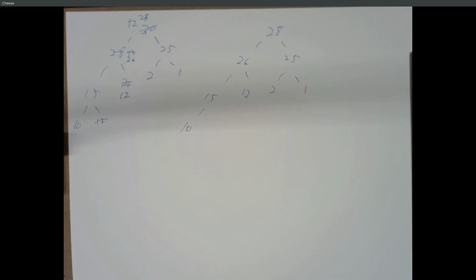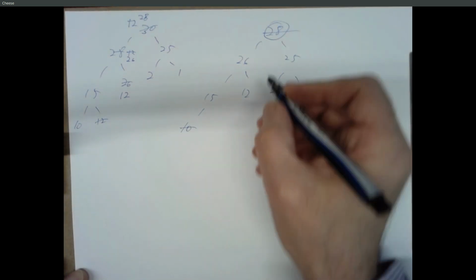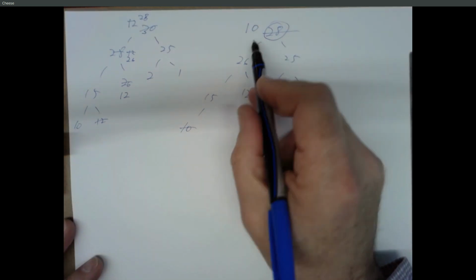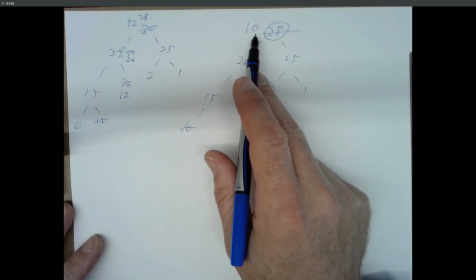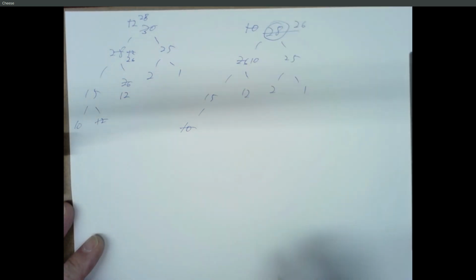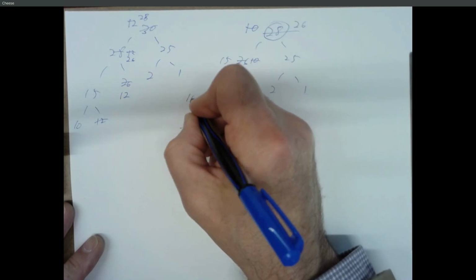Alright, let's do one more. Let's remove the 28. So that goes away. We put the last element on the last row, which is a 10, up here, and then we down heap. If it's already bigger than both children, we're done. Okay, but we check and it violates the heap property, so swap with the largest child. So there's 26 and 10. That violates the heap property, so swap with the largest child. And we got another heap. And we just keep doing this all day.